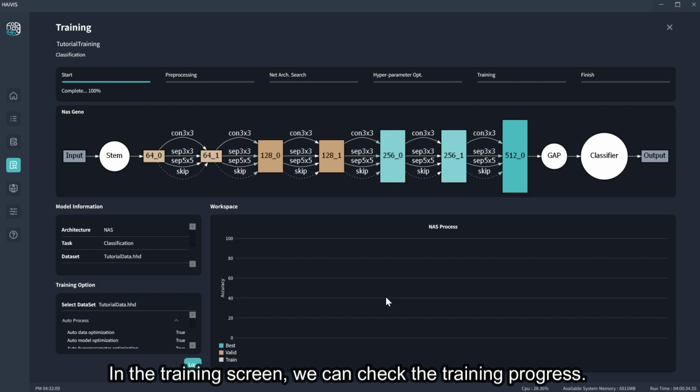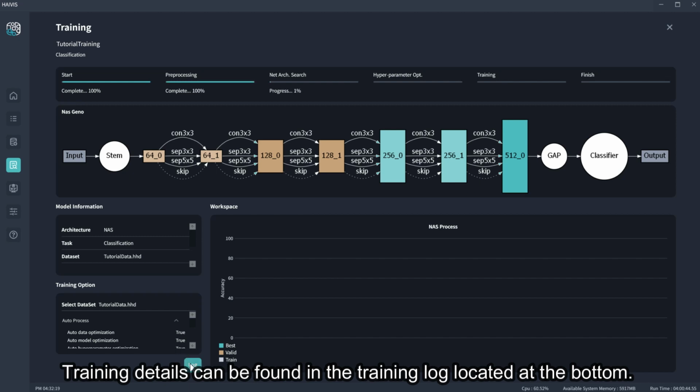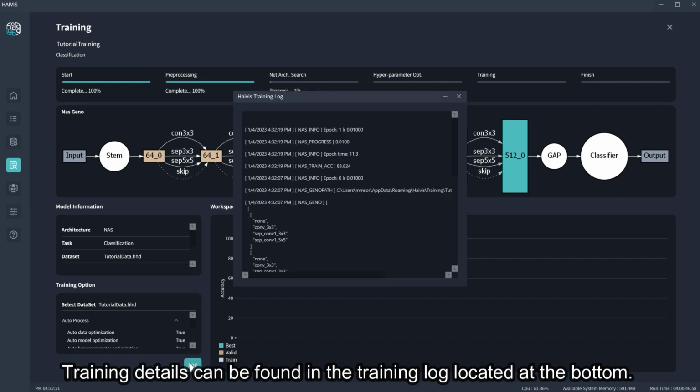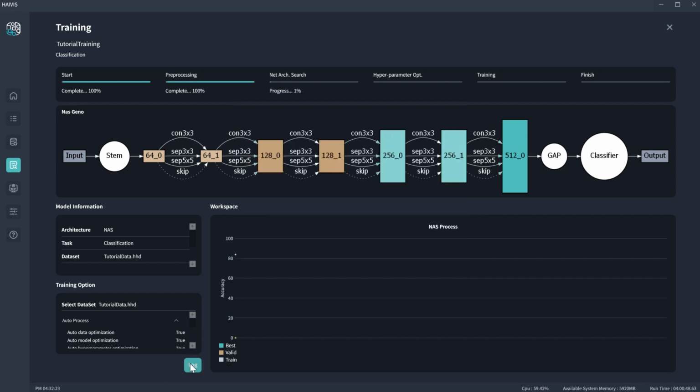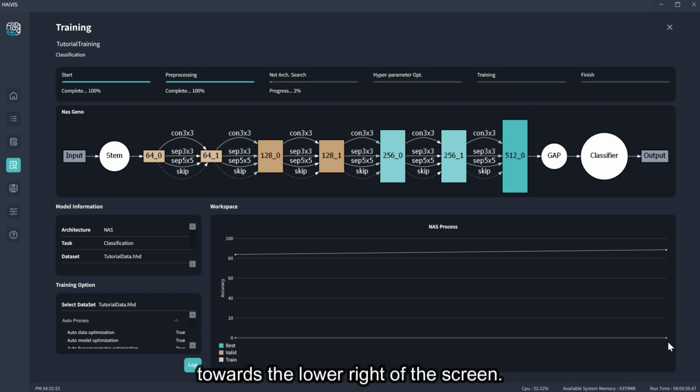In the training screen, we can check the training progress. During neural architecture search, the current best model architecture is shown under NAS Geno. Training details can be found in the training log located at the bottom. Training, validation, and best accuracies are displayed on the graph towards the lower right of the screen.